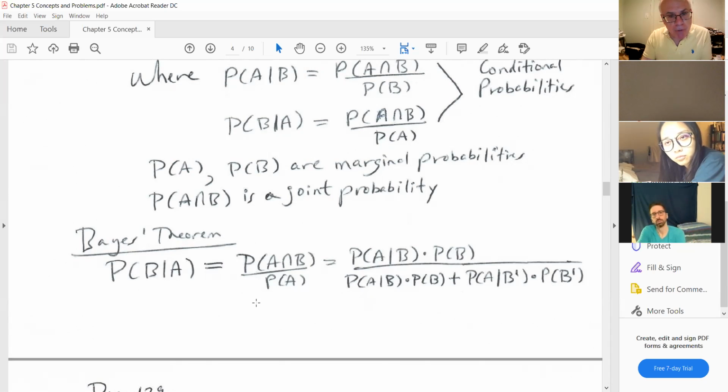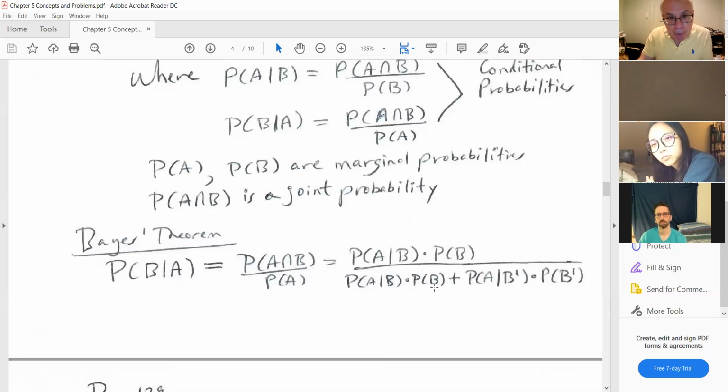Now the denominator says the probability of A. Now what is the probability of A? And this is where maybe you got a little confused when you saw it. If there are only two events, B and not B, then the probability of A must be equal to the probability of A and B, or the probability of A and not B. Does that make sense? Yeah, it has to be the sum of those two. It's either one or the other. Either A is with B or A is with not B. And that's what these two terms are.